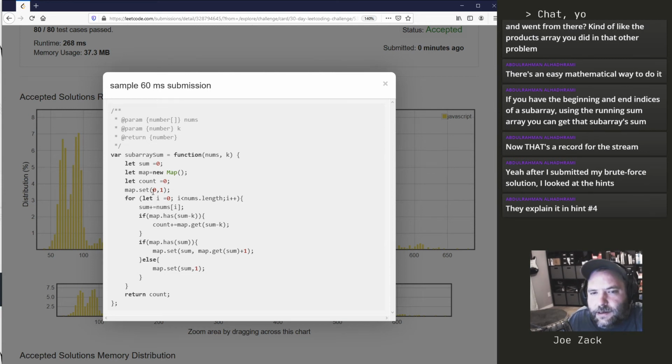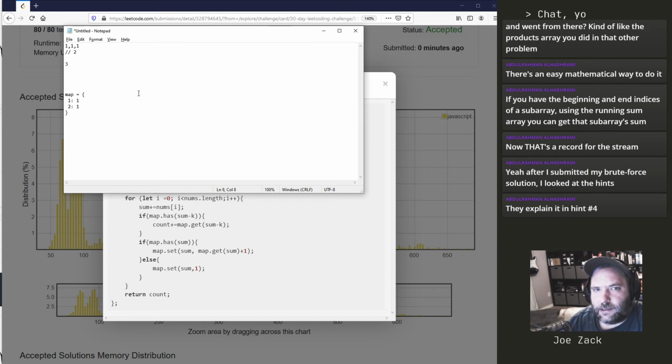Oh yeah, they initialized a 0 and 1. Okay, yeah, so let me try that again. They initialize a 0 with a count of 1. Alright, sorry about that. Okay, so running sum is 1. 1 is not in the list, so we keep track of 1. We add it up again, we get a 2. 2 minus 2 is 0. Boom, so our count goes up to 1. Because we've seen a 2. Okay, and that's our answer. That makes sense to me.